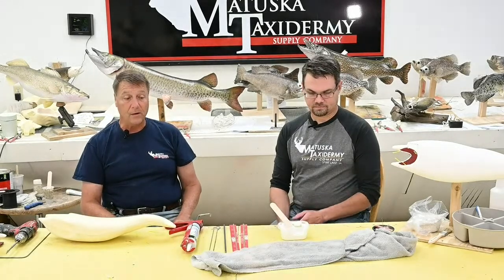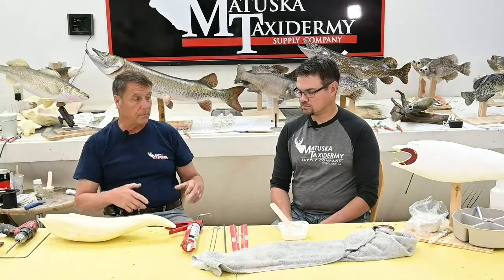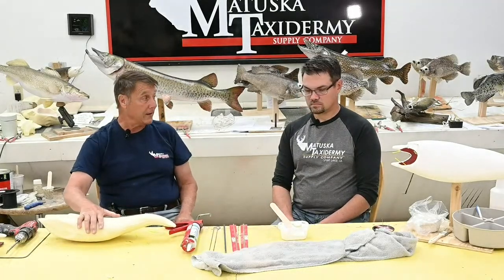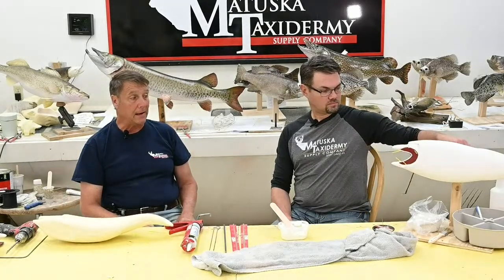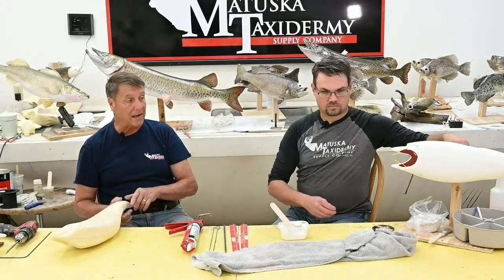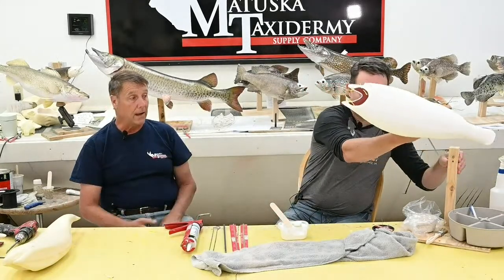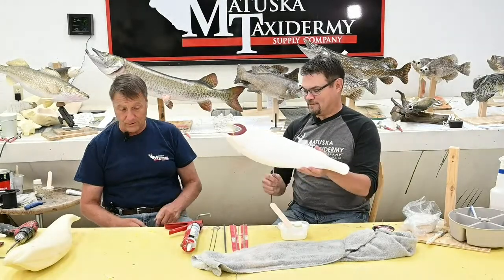We've pickled this walleye and we're going to have Brett assemble it. While he's doing the sewing, I'm going to show you how to put a rod in — we'll go backwards a little bit because we put the rod in ahead of time. We'll also talk about painting the body and spreading the fins into a natural pose. This is a six-gauge galvanized rod — very heavy. It's a little difficult to work with, but we're not going to bend it much. When it's fastened inside the fish, it's adjustable, and your fish won't wobble when people slam doors or walk across the room.